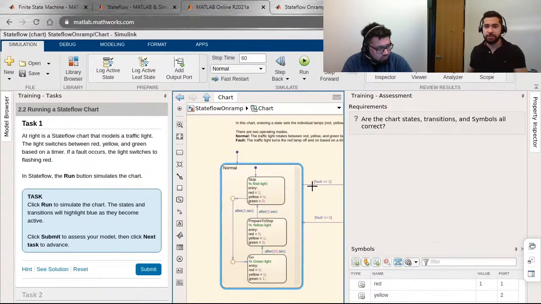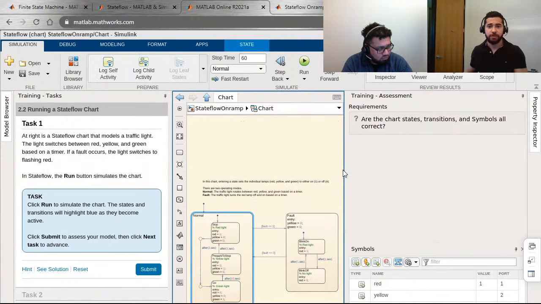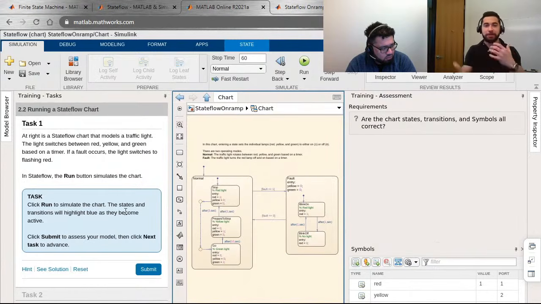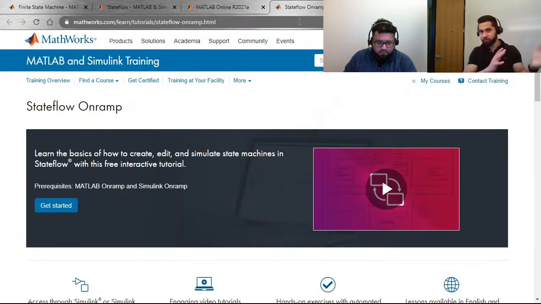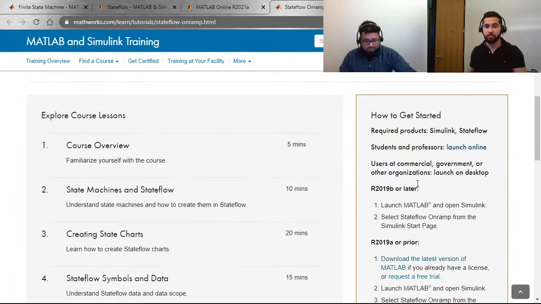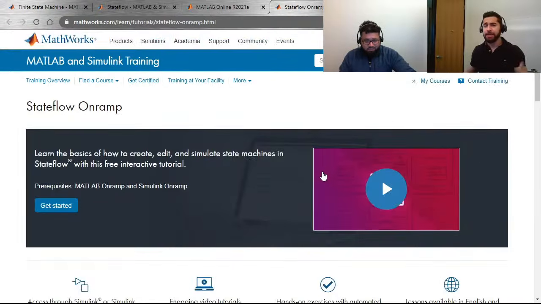this is pretty nice. What you see here is, to the left, I have the tasks and all the instructions that I have to follow. Here I have my working area with the Stateflow or Simulink canvas. And here I have things like the results and also the symbols pane. You can submit and progress through, and you get immediate feedback on how you're doing with these on-ramps. So I definitely encourage you to check that out. You can also just Google it, and that'll take you to the Stateflow or the Simulink on-ramp page. We have pages for that, and you can get started that way.